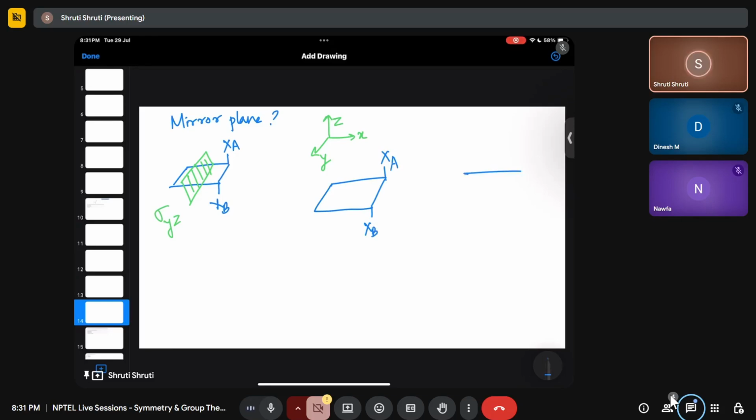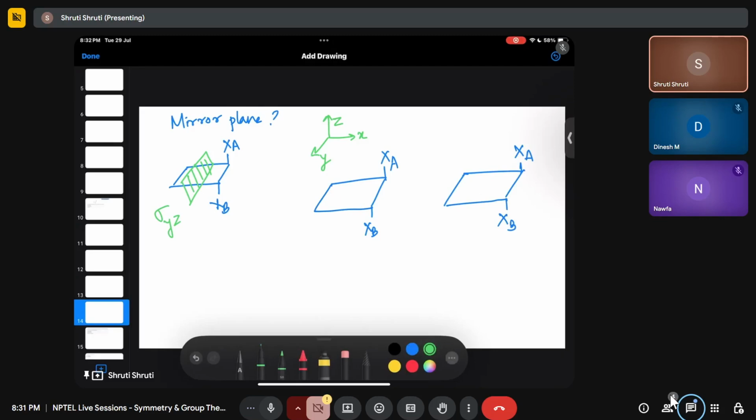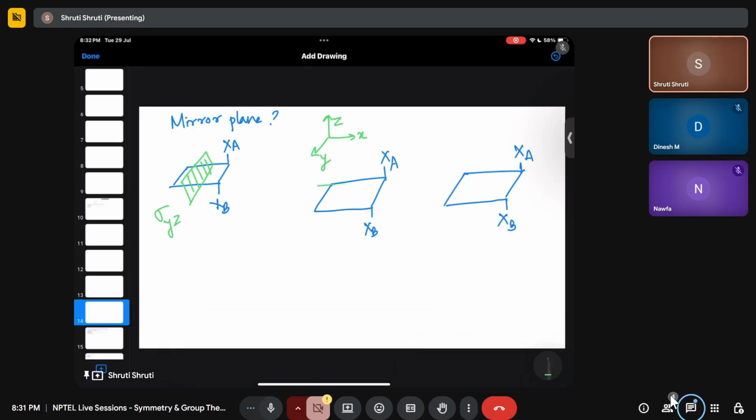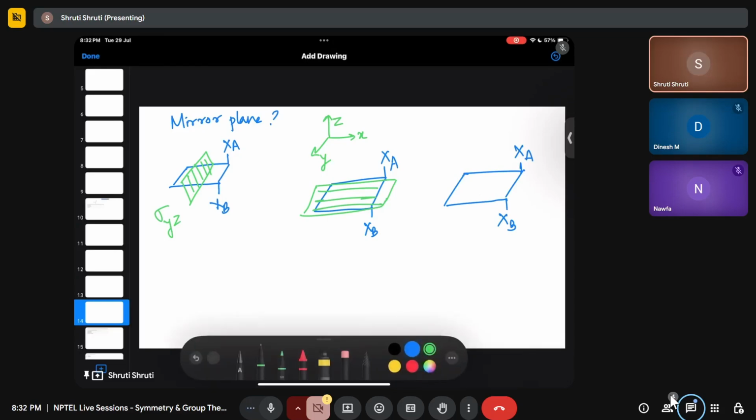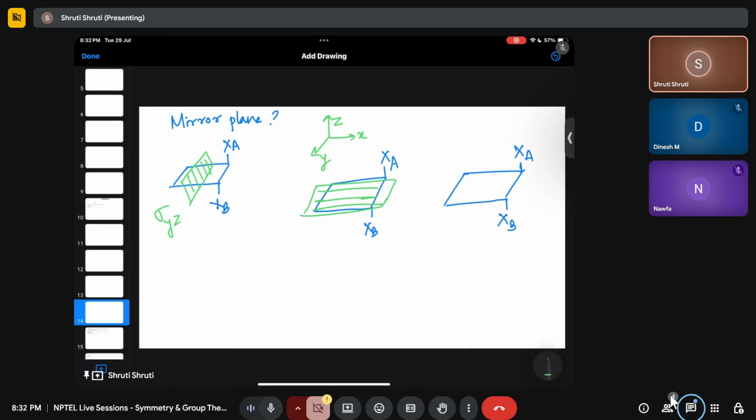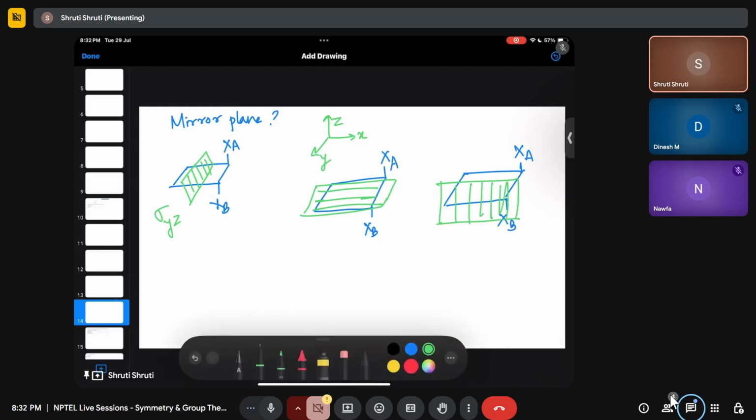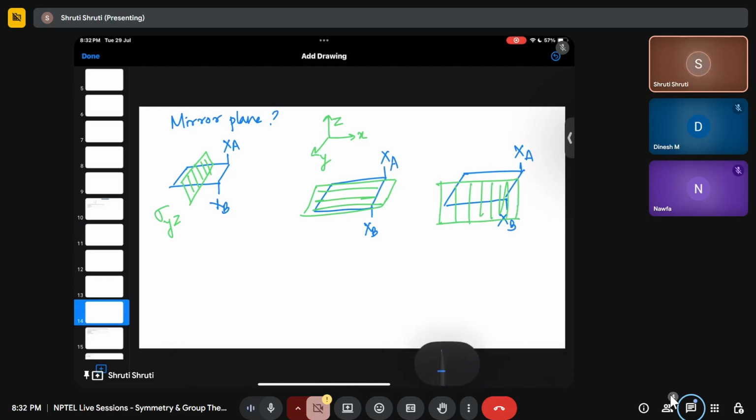Let me do two more. Then sigma XY, so the plane is parallel to this molecular plane. Then one more will be sigma. It will be like this. Okay. So what happens? A plane reflects.